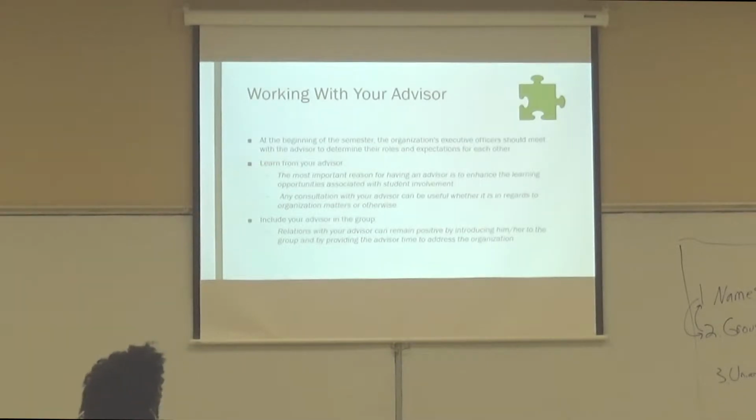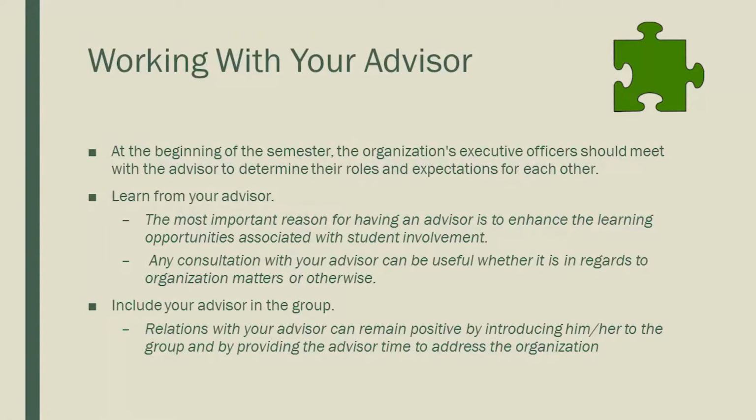So at the beginning of the semester, my suggestion is for the organization's executive officers to meet with the advisor to determine their roles and expectations of each other. That goes along with all of those expectations. That starts everyone on the same page, on the same foot for the semester to come, right? And it is kind of a new start, right?